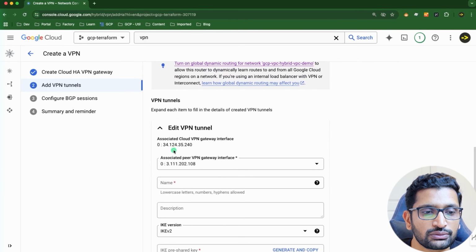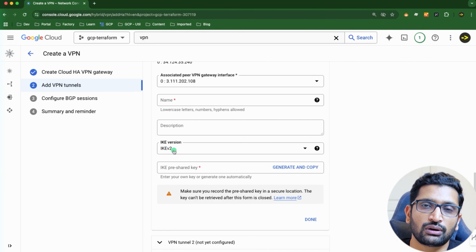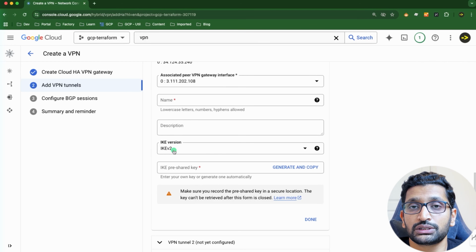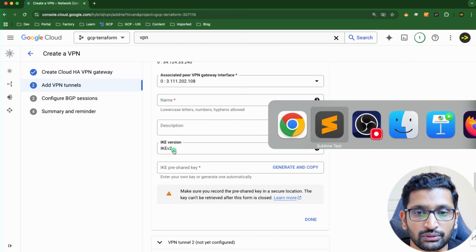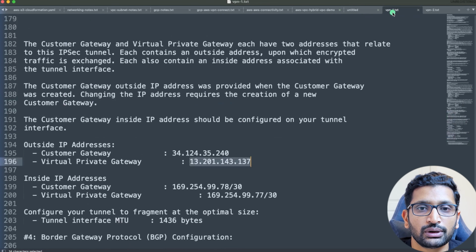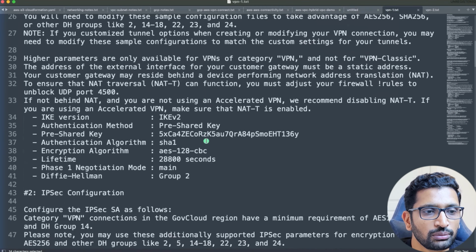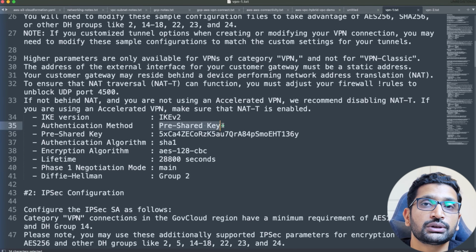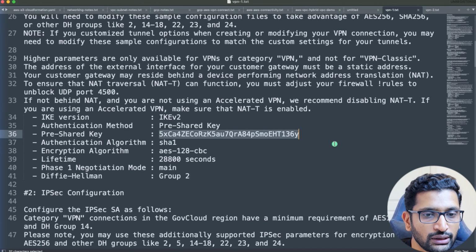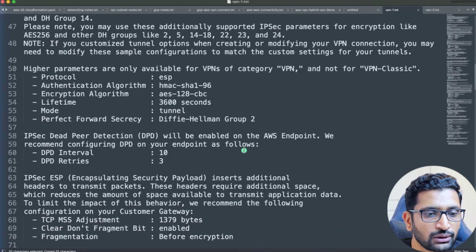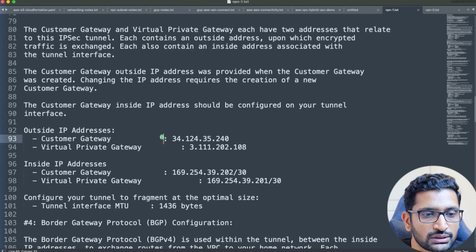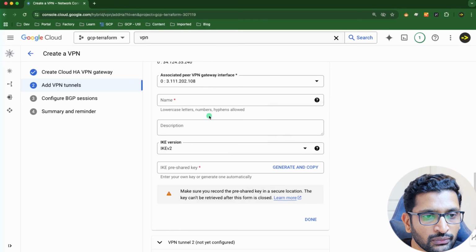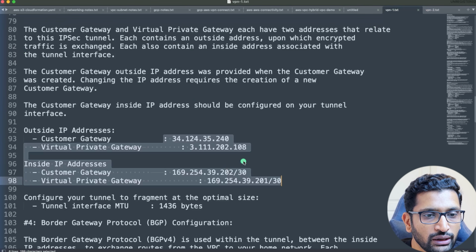And here in the tunnels we need to enter the details of our downloaded configuration. The key thing we need to put in is the pre-shared key. So if I show you, go to the VPN text one, go to the top, and here you will find a pre-shared key. This is the security pre-shared key which we also need to set up inside our tunnel. So just copy this particular key, and make a note of the IP address as well. Just verify, and here you can see it is ending with 108, so it is this one.